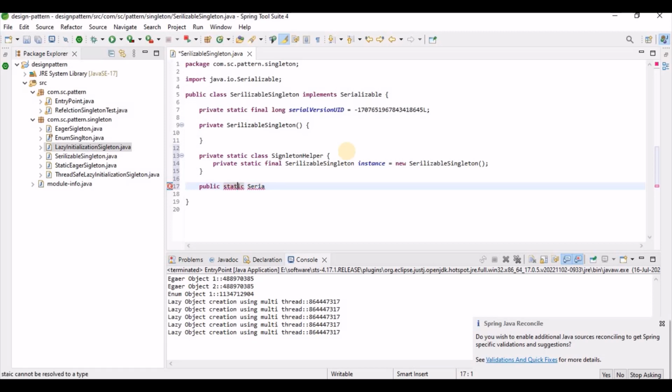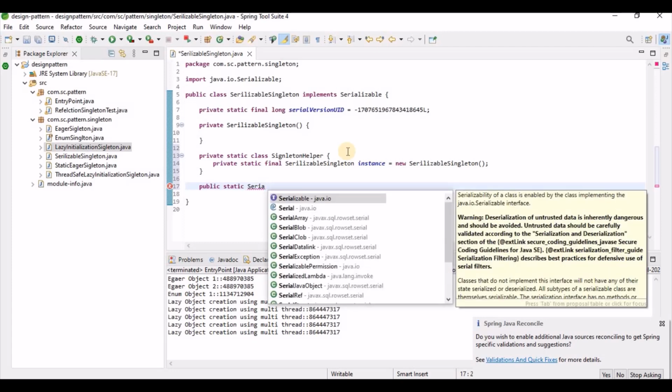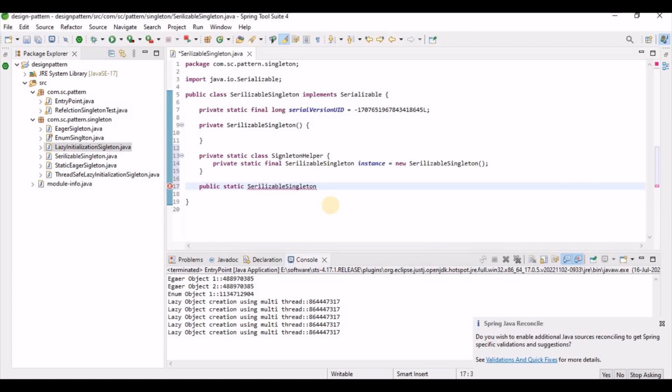Okay, getInstance. Here actually what we need to do is return this instance from over here.